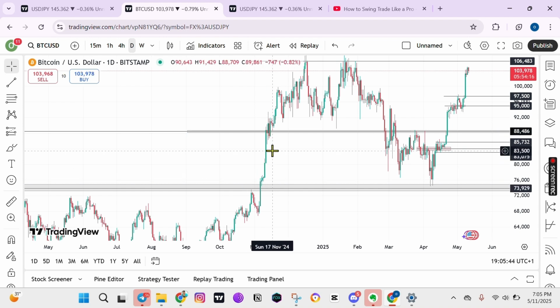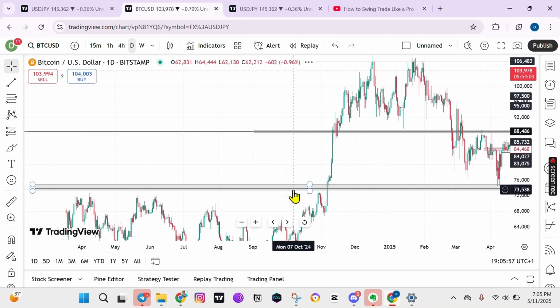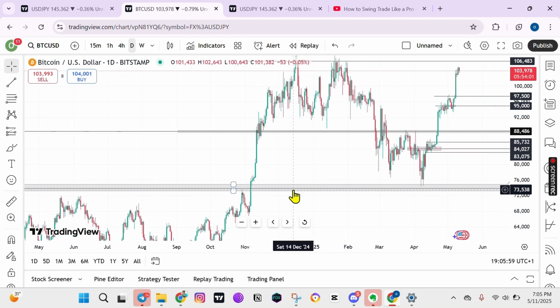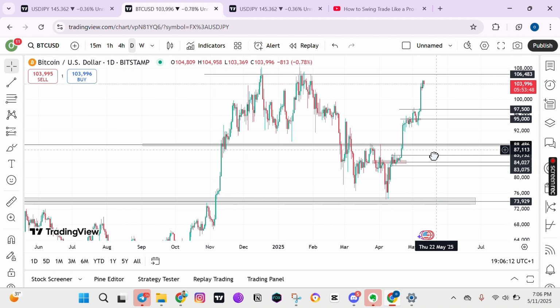As you can see, the market took its time and was just doing its thing, and eventually it came and filled up this particular imbalance, right? The market came and fulfilled this imbalance. And we are seeing the same thing happening right here. As you can see, this place has created an imbalance. Now I'm waiting for the market to come down and fulfill this imbalance before it starts going up.